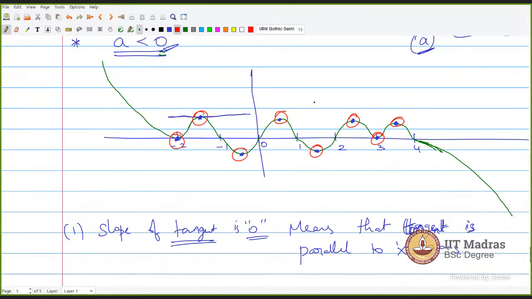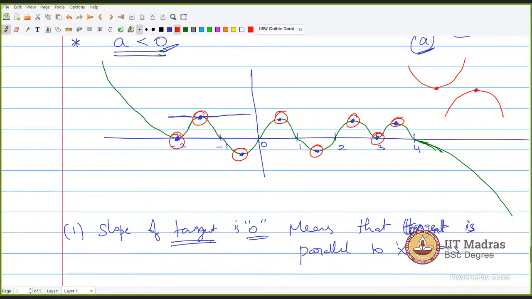Of course. See, wherever the graph changes, if the graph is decreasing and suddenly it changed to increasing, then that particular sudden point is the turning point. And the same thing goes when the graph is increasing and suddenly changes to decreasing. Even that point is also called a turning point. The nature of the graph changes.